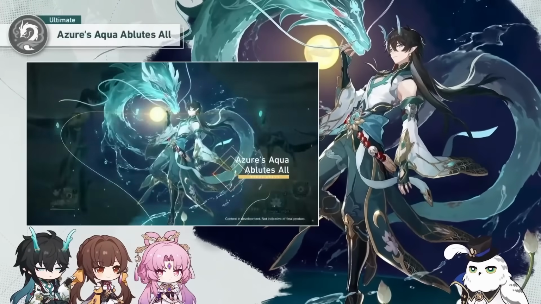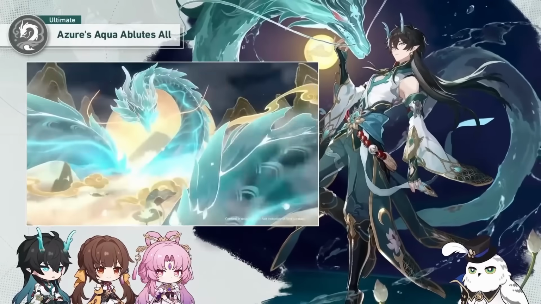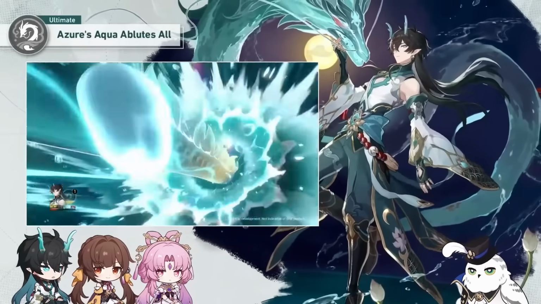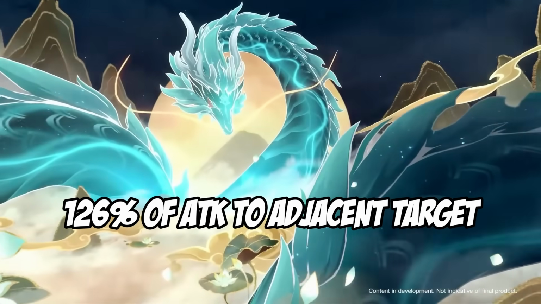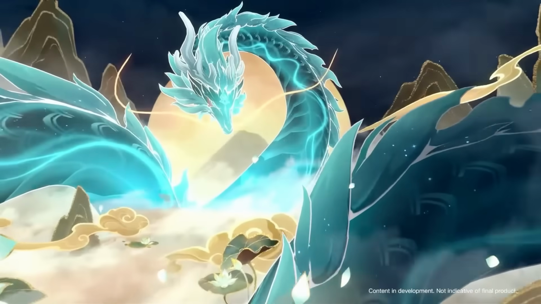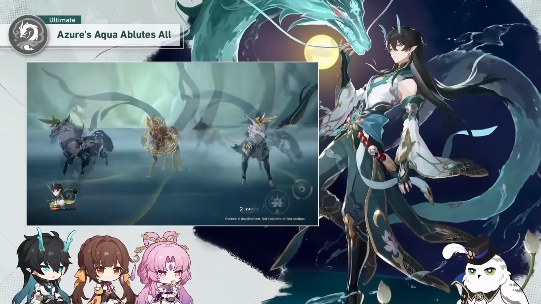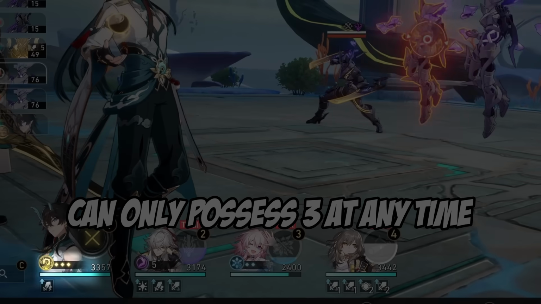Now, there is actually a way for Imbibitor Lunae to not use any skill points, and that's mainly through the use of his ultimate. So his ultimate is a 3-hit blast attack. It will deal 270% to the target and 126% to adjacent at level 3. At level 10, it goes up to 300% to the target and 140% to adjacent. After using the ultimate, he's going to gain 2 Squama Sacro Sancta. This is a special resource that is unique to Imbibitor Lunae. He can only possess 3 at any one time.